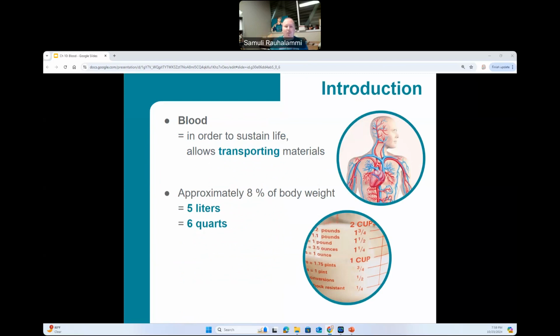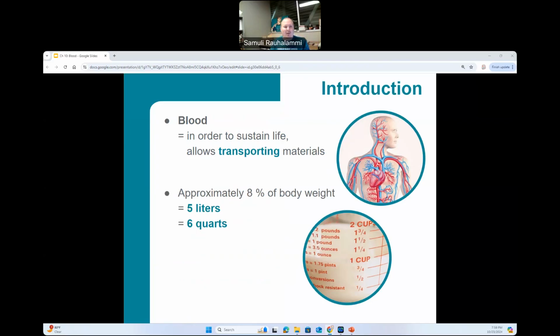When we talk about how much blood we have in the body, it's about 8% of the body weight of an individual. This adds up in an average sized individual to about 5 to 6 liters, or 6 quarts, if you prefer that scale. What most students end up saying is that the amount of blood in the body seems quite little. This explains why it's so easy to bleed to death, or, for example, go into shock, especially if we have internal bleeding. There's not that much spare blood to go around.